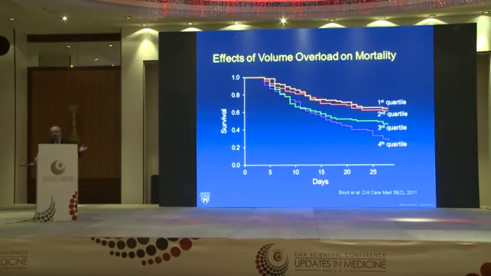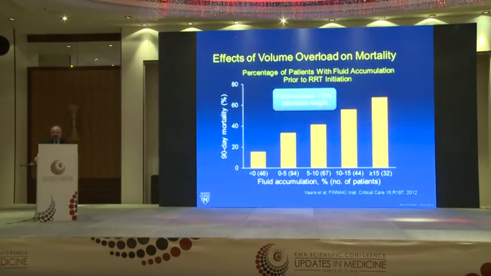This is the VASST trial, as I just mentioned. They looked at all those patients and divided them based on amount of fluid balance. As you can see, those who had the highest fluid balance, in the fourth quartile, died significantly more than those who had the lowest fluid balance. So giving more fluid is bad. This is a study done in Scandinavia, the FINNAKI study. These are patients who are volume resuscitated and about to start dialysis. And the more fluid balance they had, the higher mortality they had. These are groups of fluid balance. As you can see, each bar is higher mortality in comparison with the previous one.